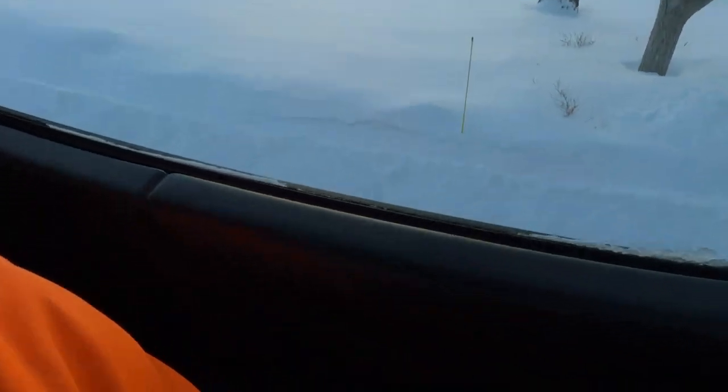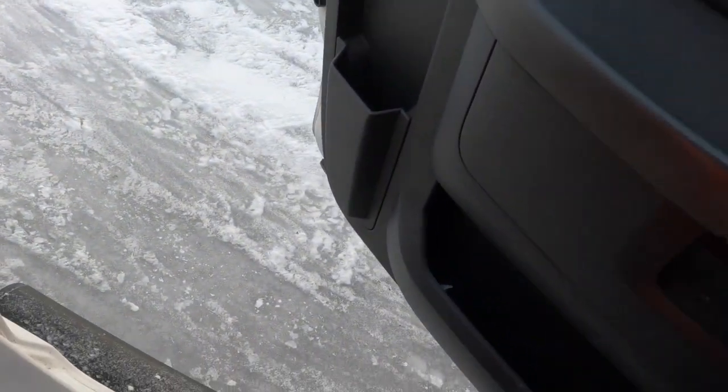My dad and Kettler are currently working together with the other Blades truck, so you may or may not have seen that by now. I might have put that clip in there, maybe not. We'll see. But yeah, they're out there working hard, and we decided to go two trucks here to get ahead of this blizzard that's rolling in. Not too bad as of just yet. I think we got about 4 inches down here, but it's blowing 4 or 5 inches, light, fluffy snow, and a heck of an ice layer underneath. So, all right, I'm gonna snowblow this thing, and I'll be back in the truck with you guys.